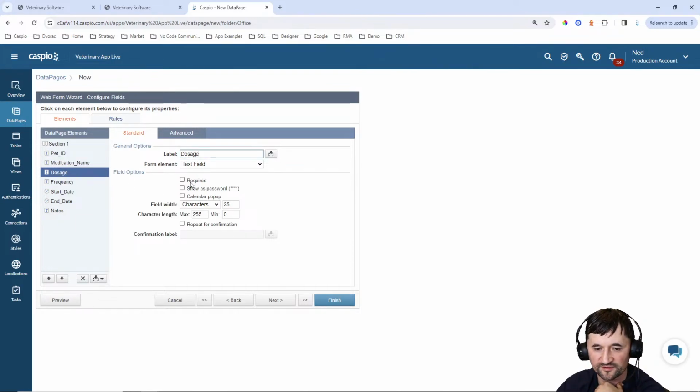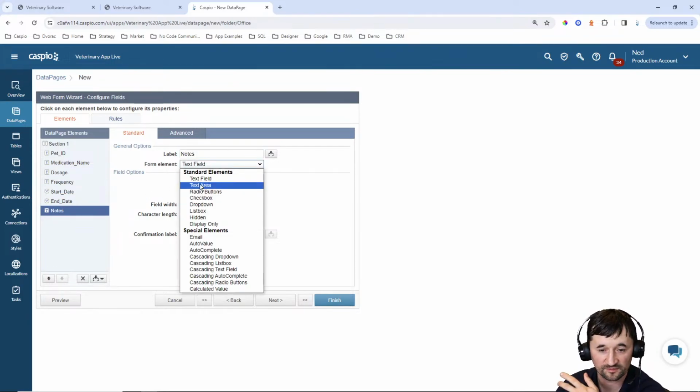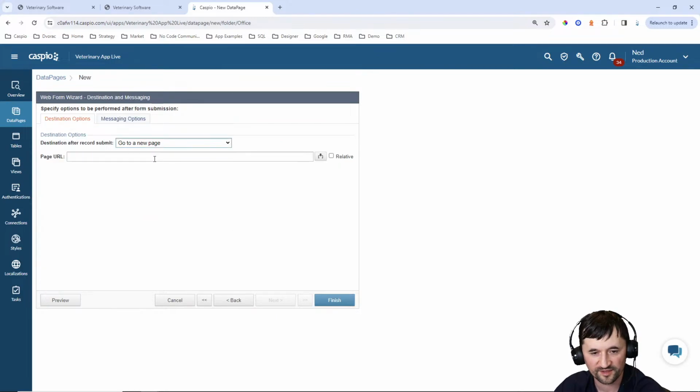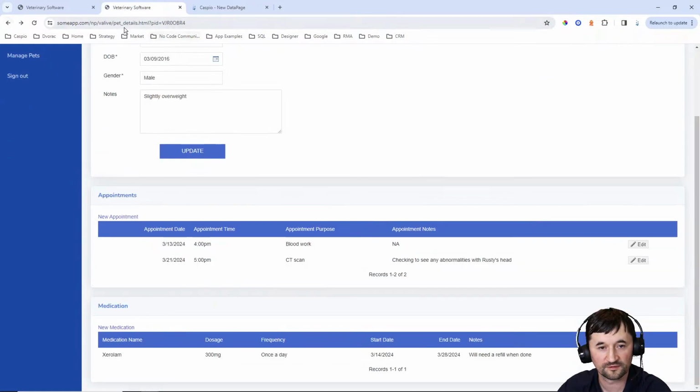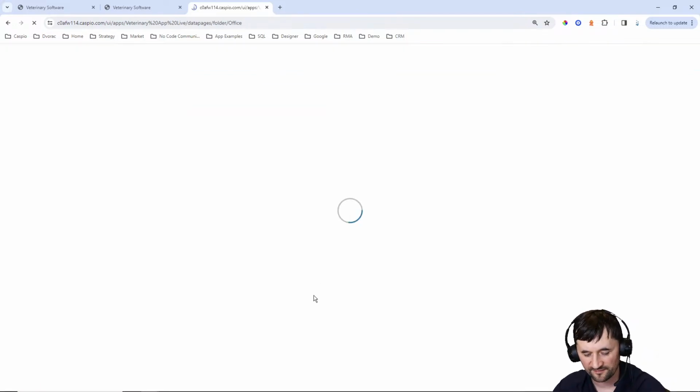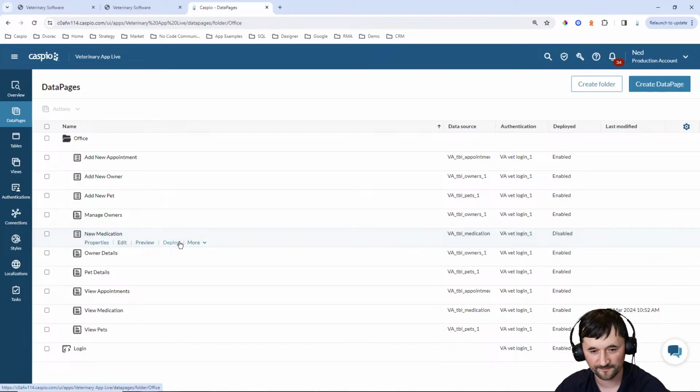Medication name is going to be required, dosage required, frequency required, start and end date are going to be required, and notes optional, up to you, but I'm going to keep it required just in case there's more notes that the vet wants to provide regarding that medication. Okay, let me see if there's anything else here. Nope. Let's redirect back to the other page. So this was, why do I keep forgetting? Pet details. Pet details.html?PID equals, and in the brackets we want PID, and that's it. Keep it relative, save, and we have officially developed our entire application.